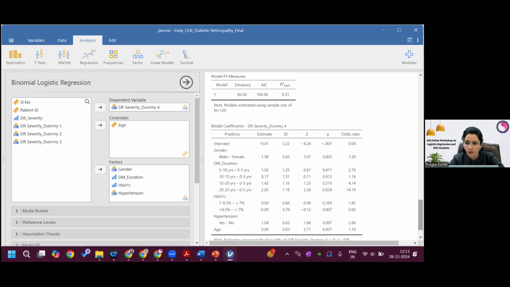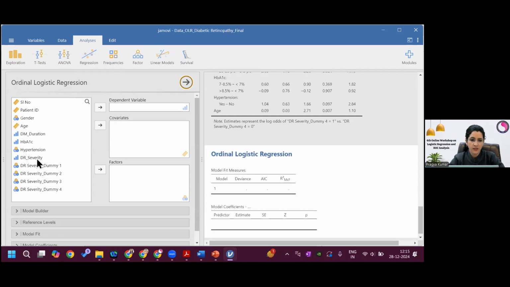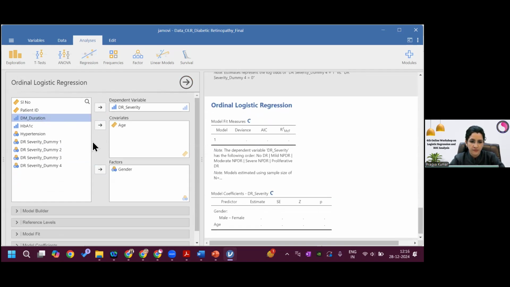So now how will I do that, the ordinal logistic? I will go to Regression and click on Ordinal Outcome. Now I will put the disease, diabetic retinopathy, in the dependent variable, and gender here as a factor, age here, the duration here, HB1AC here, and hypertension.